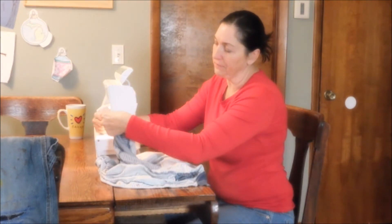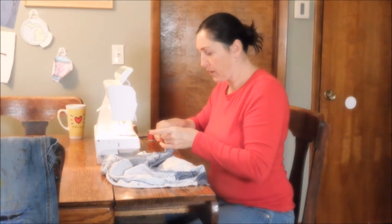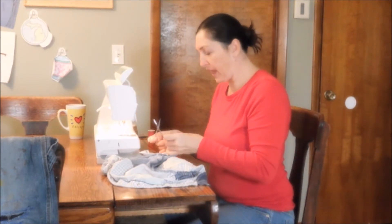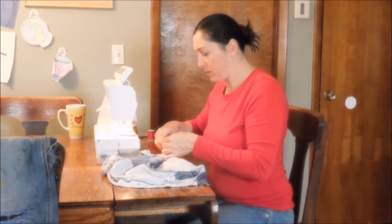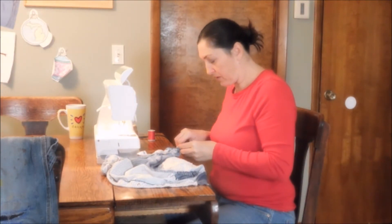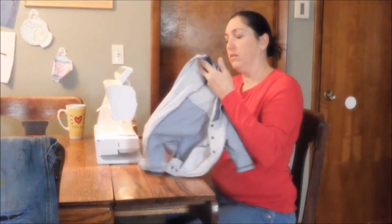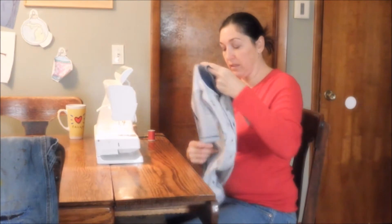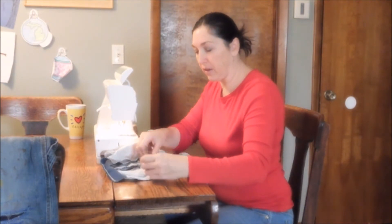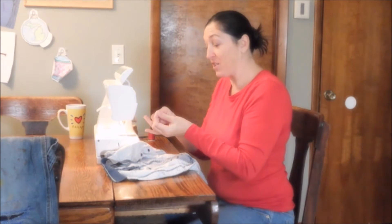When I was a young girl we had to do a small segment of home economics in school. My husband and I both went to public school, and in high school sewing was an elective. I actually signed up for sewing class in high school and it got dropped — there weren't enough students signed up to warrant the teacher's time. Eventually they dropped sewing altogether and pulled out all the sewing machines. If it's something you can pass on to somebody else, it's a good thing. My daughter didn't have interest in sewing, so for her wedding gift I gave her a mending kit and a sewing box. Because she's always just giving it to mom, and now that she's got kids she needs to learn it herself.